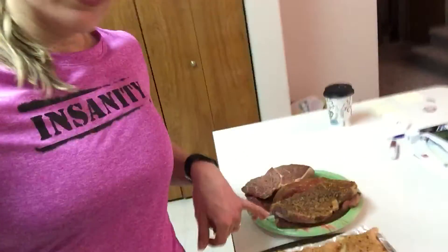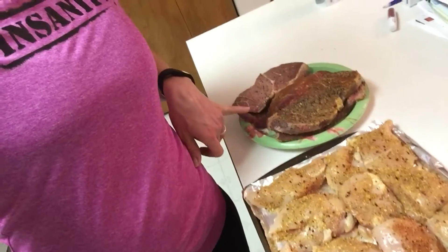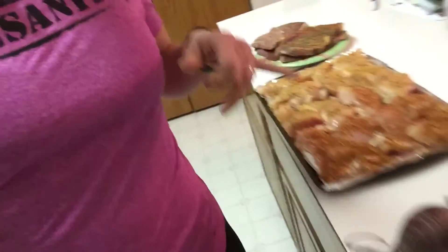I also have some lean steaks — I did a couple of different versions and left some plain. That way I can use some for a steak fajita or a steak wrap, and the chicken I can use for chef salads. I've also got eggs to hard-boil. I'll put this quick food list in the comments as well as the clean eating plan so you can follow it and see if it's of value to you. Please like, share, and comment — let me know what you think and share it with someone it might help. I hope this makes clean eating and meal prep a little less intimidating. Have a great day — all the information will be in the comments below. Love you guys!